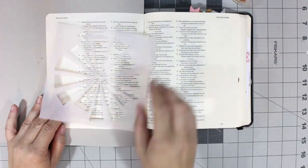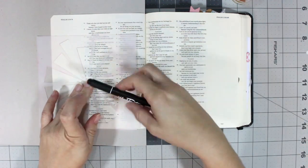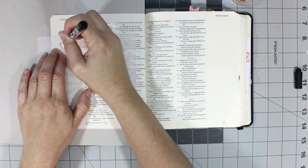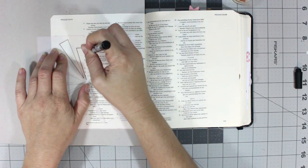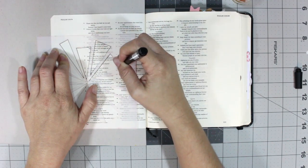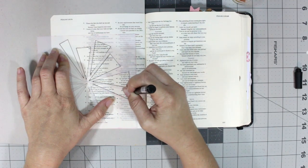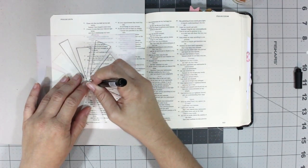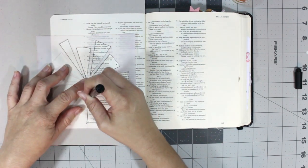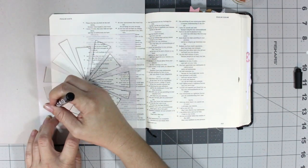And this is from Psalms 119:105, and it's "Your word is a lamp unto my feet and a light unto my path" is the verse that I'm illustrating here. And so I wanted to create a look on this page that reminded me of light, that's a reflection of light. So I decided to start out with this stencil, and I think this is actually one that I had from when I was on the Paper Bakery design team. So it's a pretty old stencil, but I like the burst format, and I really wanted to get that on there and use it to go along with that light reference for this verse.